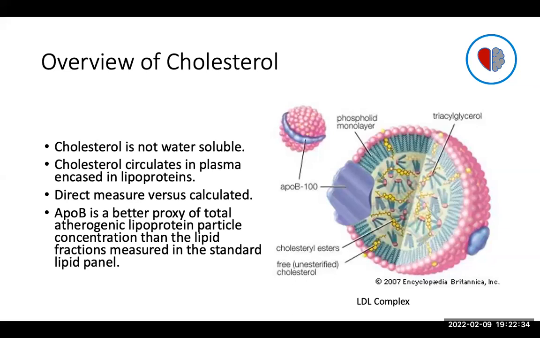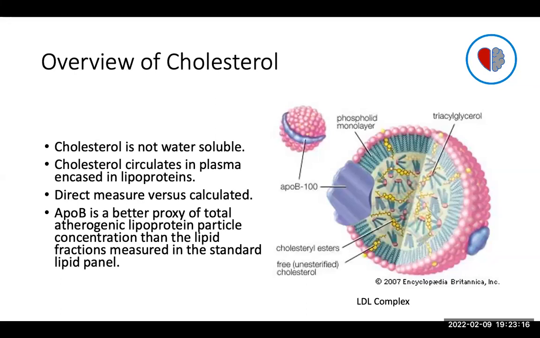So basically, I'm going to rush through this. Now, the reason I brought this up is, cholesterol is not water soluble. And again, I'm not a lipidologist, and lipidology is something that I find very difficult. If you want to know more about lipidology, follow Dr. Peter Attia, P-E-T-E-R A-T-T-I-A. He has a very good podcast and his newsletters are excellent. He has a series on cholesterol, and I would definitely suggest that you go through that because he explains it way better and he understands lipidology much more than I do. All that biochemistry, I keep saying, I must have been asleep in my biochemistry class in medical college.